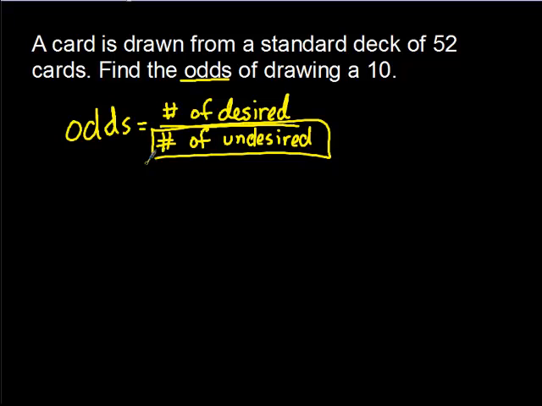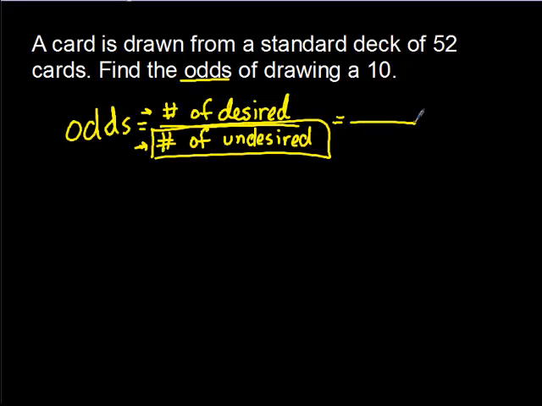Odds are mainly used in gambling and betting to try to trick people into misunderstanding what's going on. Most people that don't know the difference between odds and probability usually see odds as a better probability than what it actually is. So it's meant as a way to trick people into seeing something differently. In this case, we have to find the number of desired outcomes and the number of undesired outcomes. The first one we're going to start with is the number of desired outcomes.